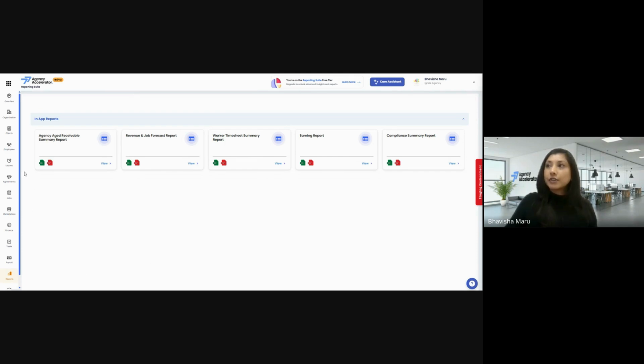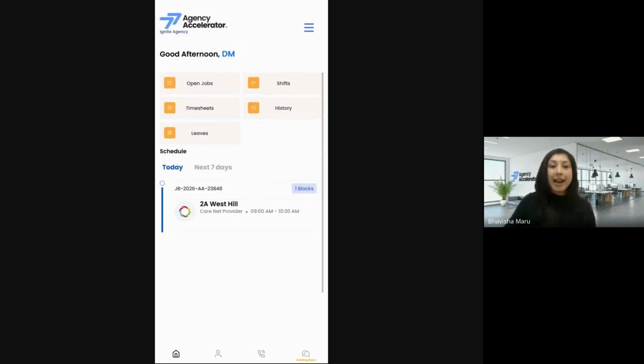Now, that's a lot of the system that you will use as an agency. One of the things I wanted to show you is just a quick view of the worker mobile app. This is something you might want to get familiar with. You as an agency don't have an app just yet, but of course the system is a web product, so you can log into your laptop or your iPad or your phone, go onto the web browser, and use the system as an agency user.